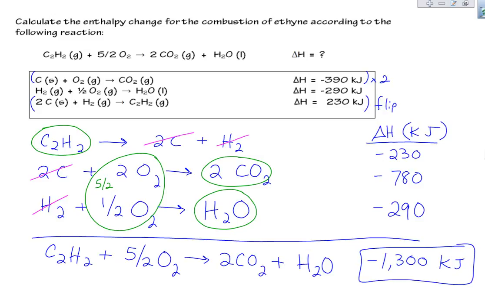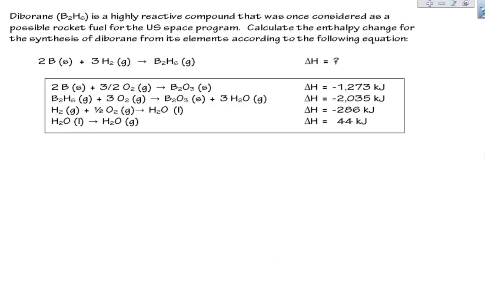Let's try one more. Make sure we got this down. And if you feel like you are a master of Hess's Law and you want to move on and try some in the homework, go crazy. Go nuts. Can they ever make Hess's Law any more difficult? Not really. They could add more elementary steps. It might look a little more daunting, but we just attack them and solve them all the same way.